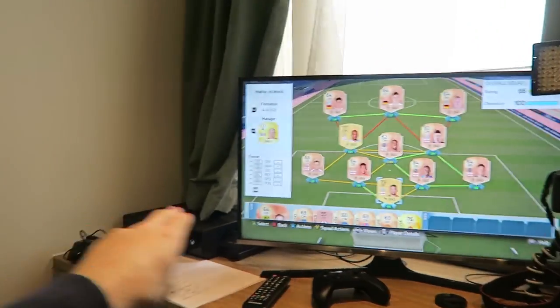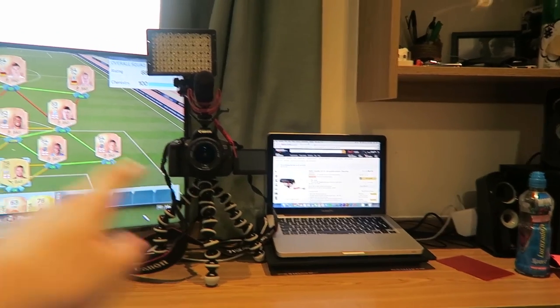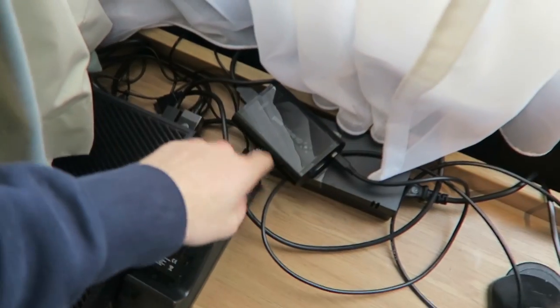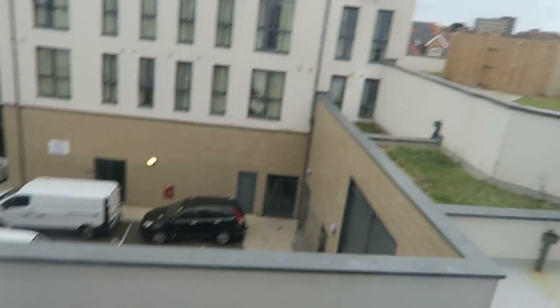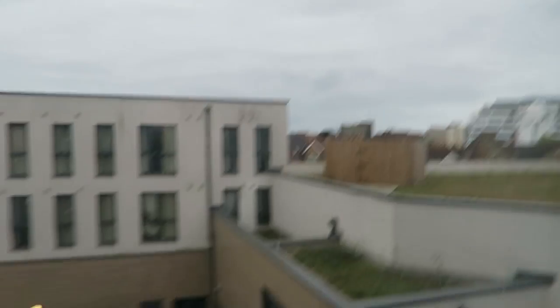This is the actual view I have when I'm playing FIFA — I normally have the camera on either side so it doesn't obstruct my view. I've got my laptop there, and the TV there — it's a 32-inch Samsung I think. Behind there, somewhere in the midst of wires, there it is — that's the Elgato Game Capture HD which I use to record. And this is the view from my bedroom window — nice building, but over there you get some pretty good sunsets.